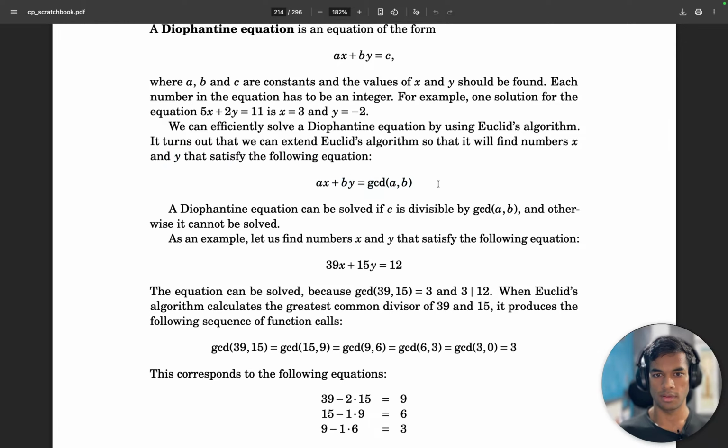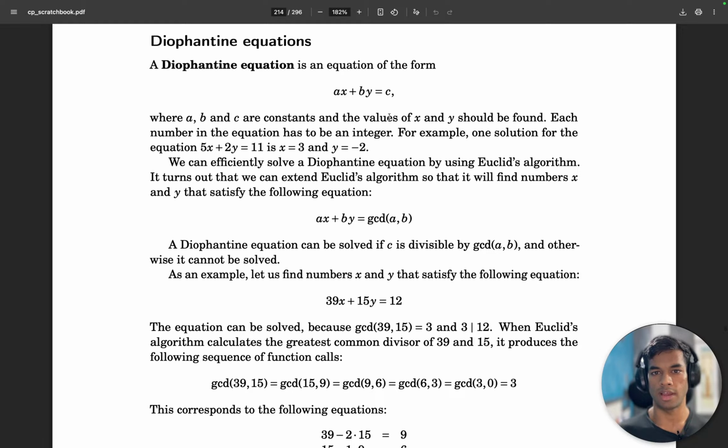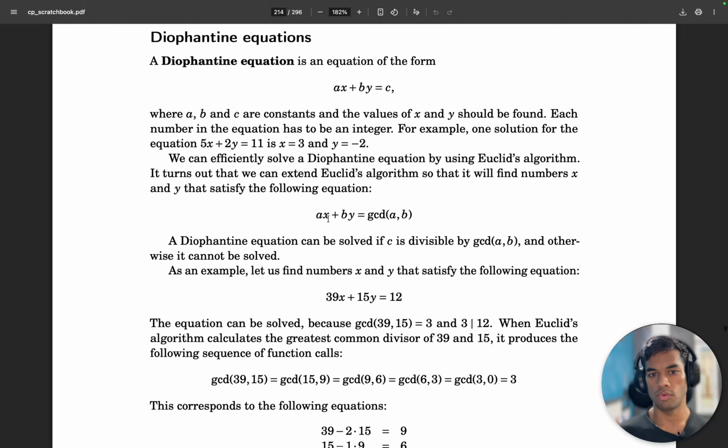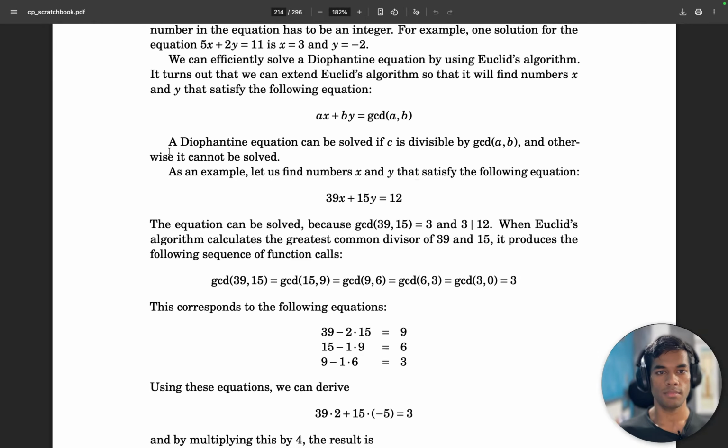A while ago I said that this equation can only be solved if C is a multiple of the GCD of A and B, which are constants. If you can solve for this, you can multiply both sides by some number, because C is a multiple of the GCD, and get the GCD on the other side. A Diophantine equation can be solved.